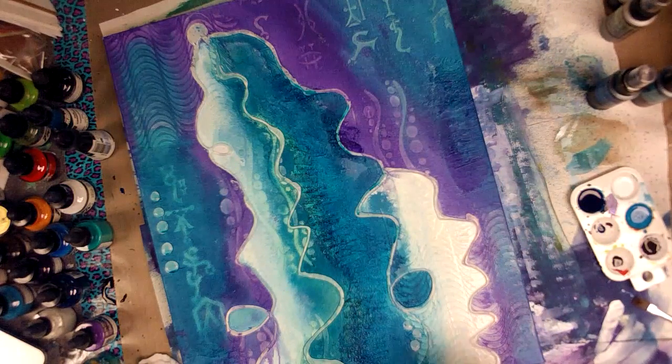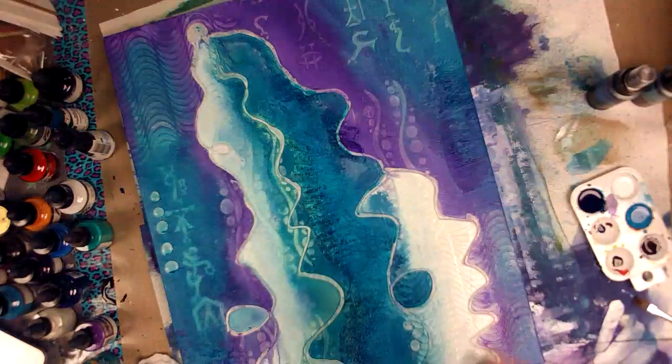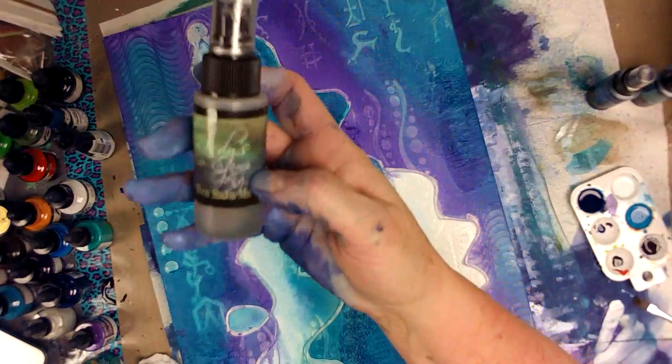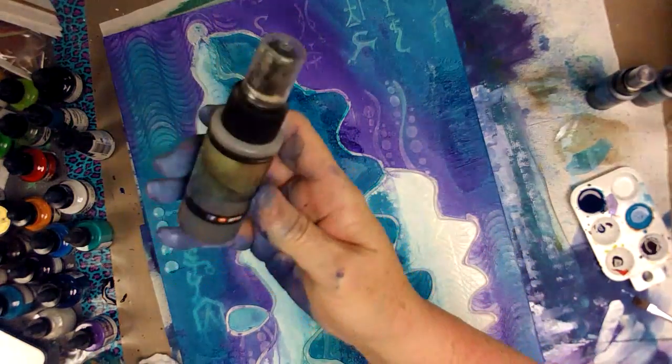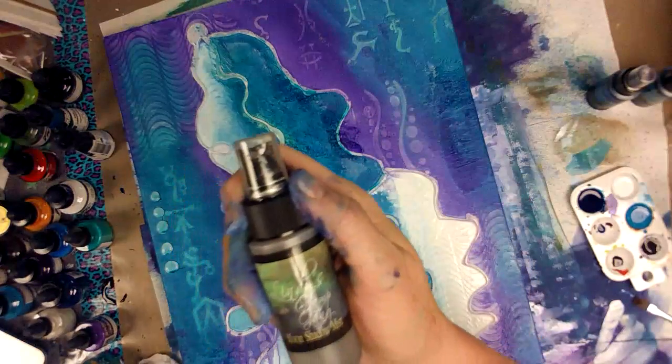The Shadow Mist, they're Lindy's, and they have that tea stain kind of a look to it. Is that what they call it? Or is it tea stain? It's got a brownish kind of background to it. And it's Lindy's Stamp Gang. This one's called Tawny Turquoise, that's the one I use, Tawny Turquoise.